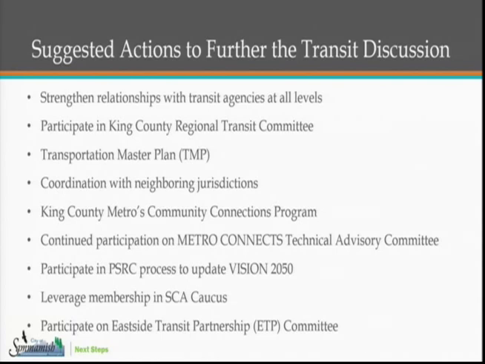And then PSRC is going through their Vision 2050, their land use and transportation plan for 2050. So being involved in that process through their various technical advisory committees would be warranted. The membership in the Sound Cities Association also helps drive how these agencies think about partnerships and service planning in the region. And then we have the Eastside Transportation Partnership Committee.